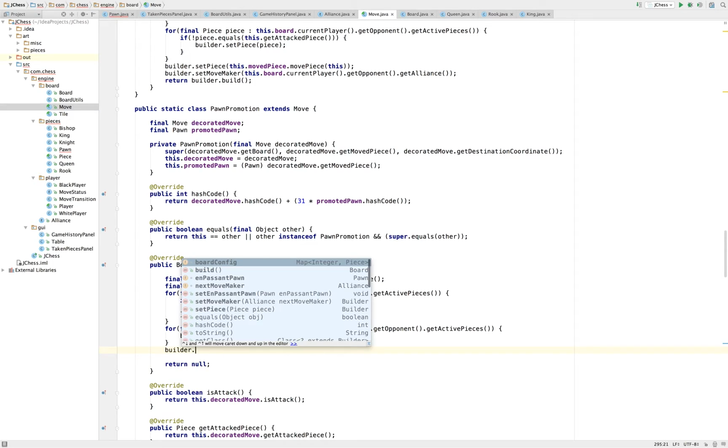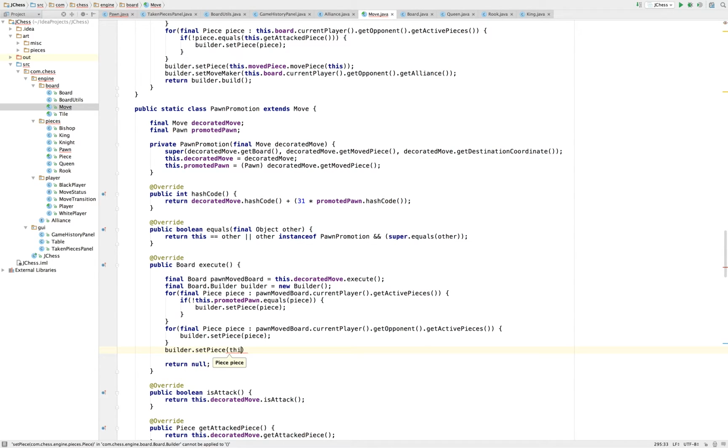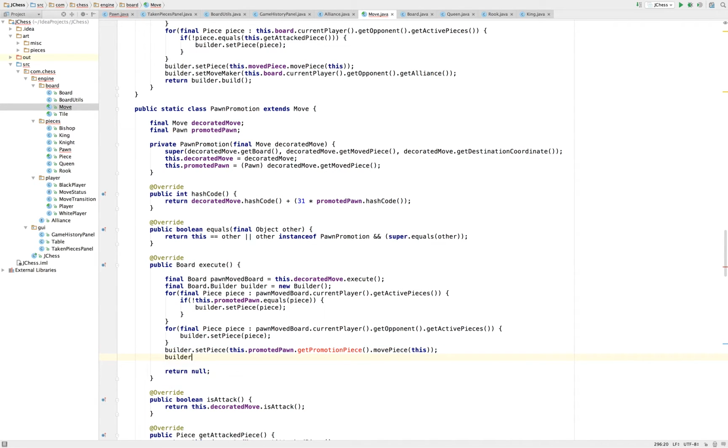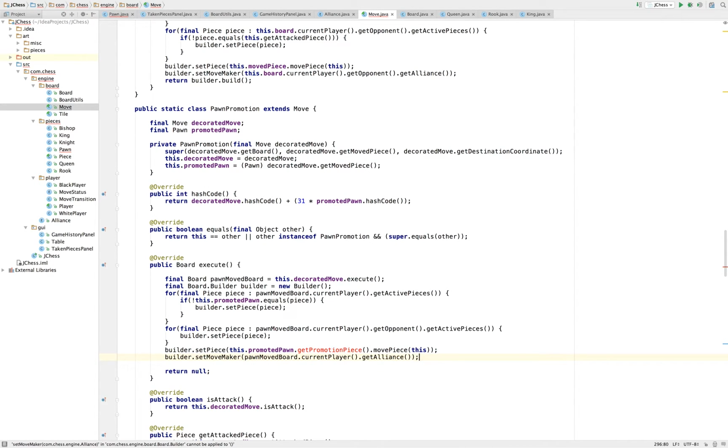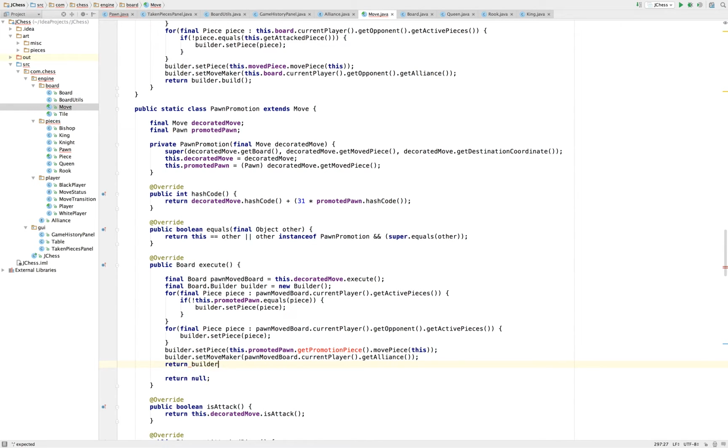And builder dot set piece this dot promoted pawn dot getPromotionPiece dot movePiece, and builder dot set move maker to pawnMoveBoard dot current player's alliance, and return builder dot build.